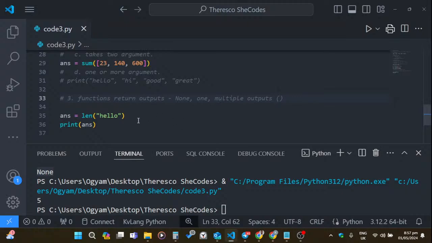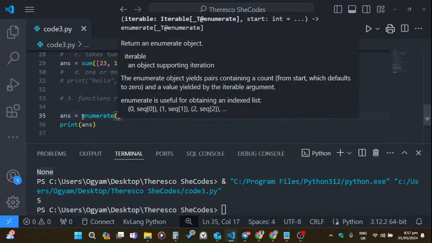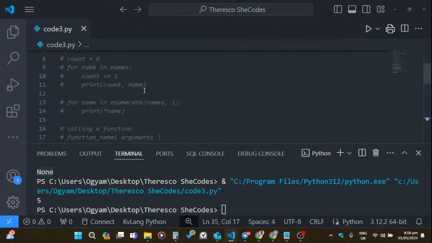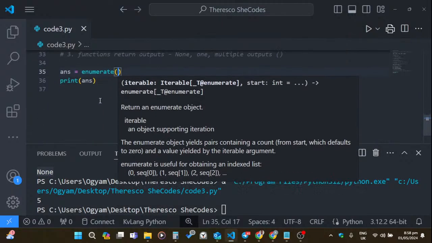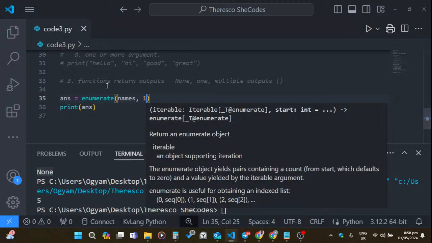For example, the enumerate. When we did enumerate in brackets, let me put in something. What did I use before? Names. Then I say start from 1.